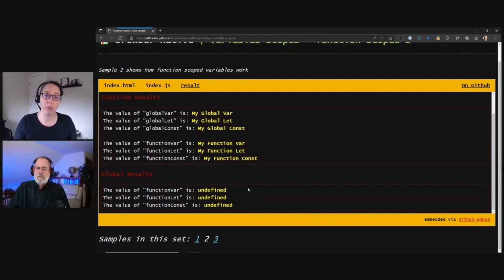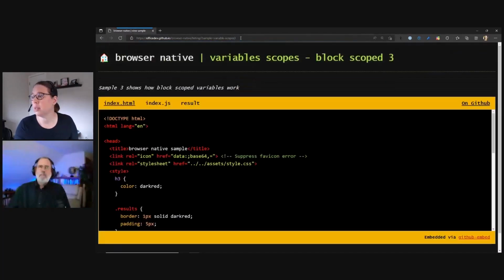For the let and the const, they're block scoped, i.e. the function, but the var is function scoped, which is something that we said it could do when we were defining the different kinds of things. Got it. All right. So let's look at the third example.